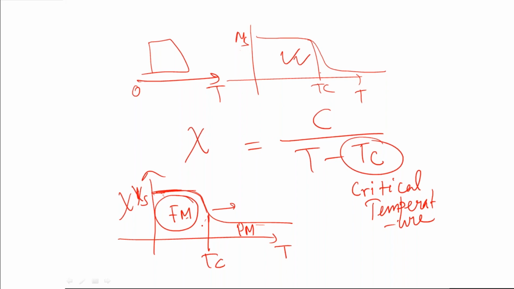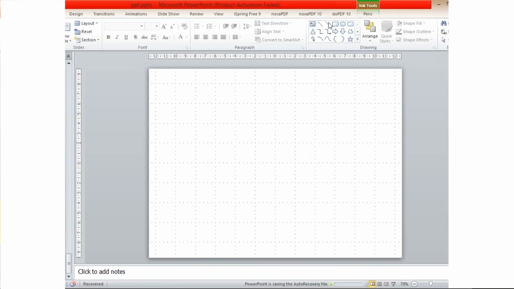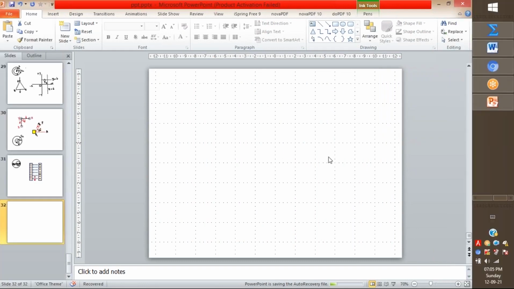So I hope you have understood this. This is called the Curie-Weiss law. All right. So we have learned what a ferromagnet is and what the origin of ferromagnetism is, etc. I look at how many people are still remaining. So this is about ferromagnet and paramagnet.